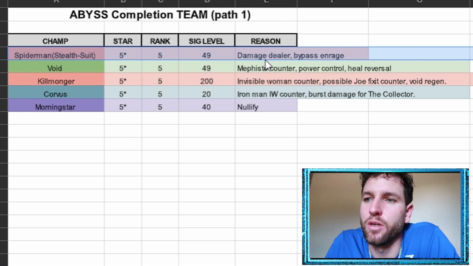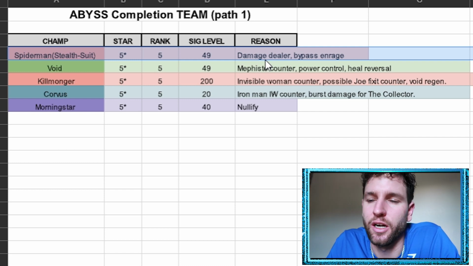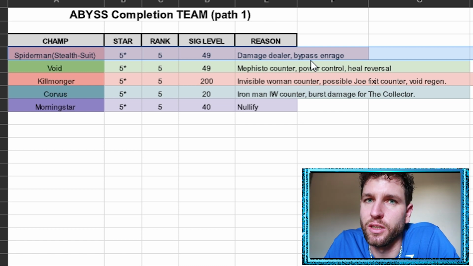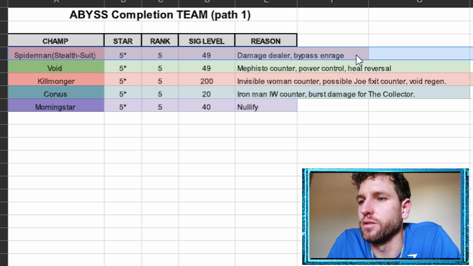The main reason I brought him in is as a damage dealer. Not having Aegon, you do need a decent damage dealer that can do decent damage throughout the entire enrage. So he can bypass the enrage as well. In some fights, if they've got an easy level 1 to evade, he can just keep going, like the Thing fight. Got that down in 2 revives, so that was quite good. And an unstoppable counter as well. Some of the cosmics get unstoppable, which he was useful for as well.